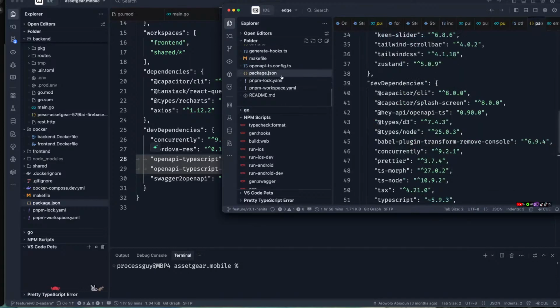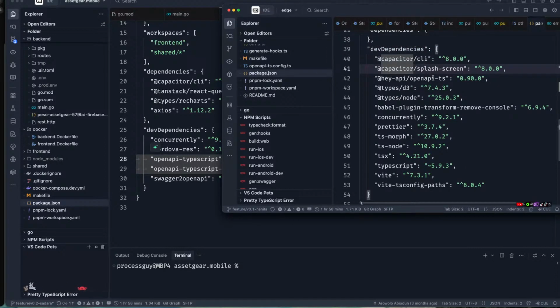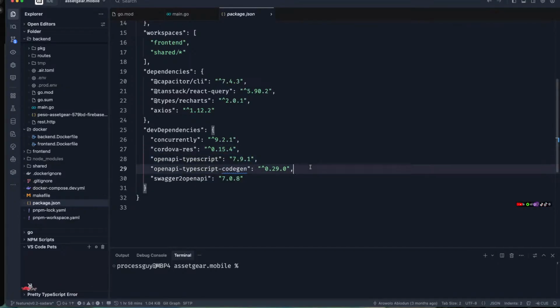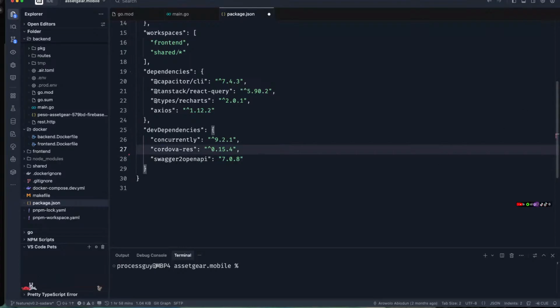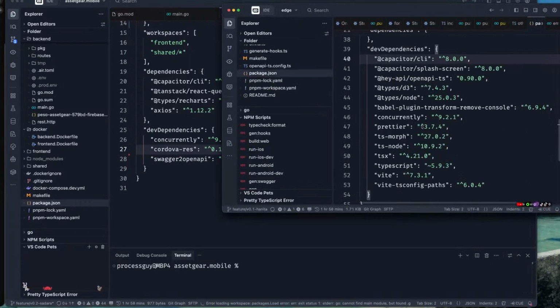So we have it here. I know the name when I see it. So this is it here. API open API-ts. So I'm just going to copy this. Or instead of me just copying, we'll just install. But like I said, we are removing these 2 guys. Not needed anymore. I guess it's the same person that I mentioned created those 2 things. You'll notice that it's not here anymore.